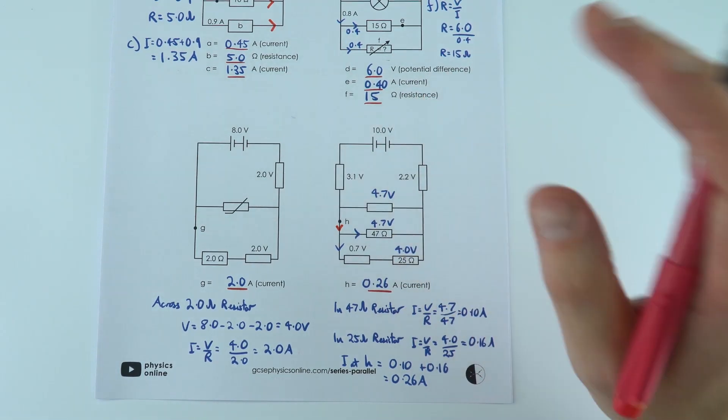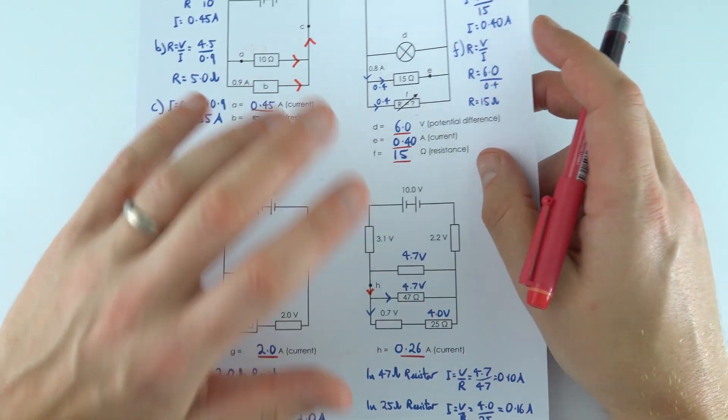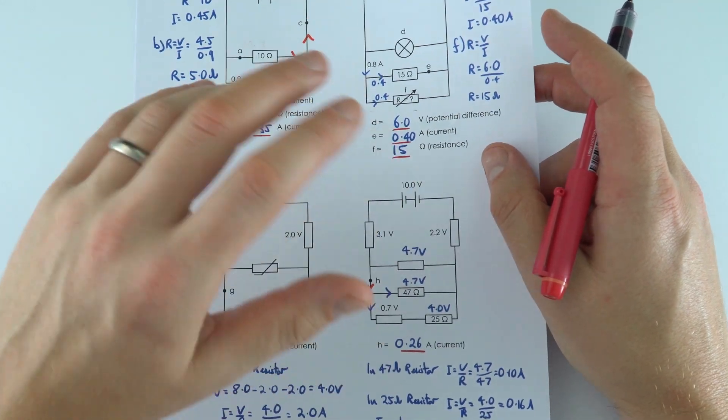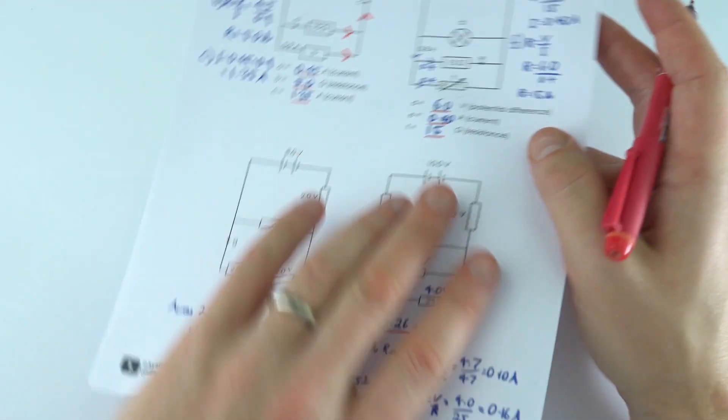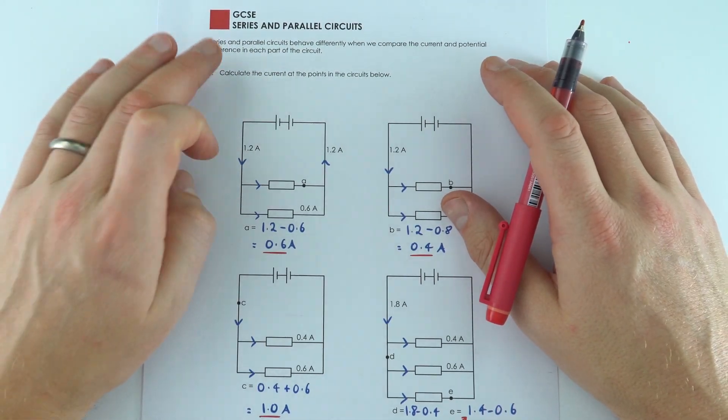That one there, really really tricky, and if you can do these kind of questions, that's kind of working at an A-level physics standard of stuff. And this is going to be so much harder than the kind of things you'd get in a GCSE test. So those are my answers to these questions about series and parallel circuits.